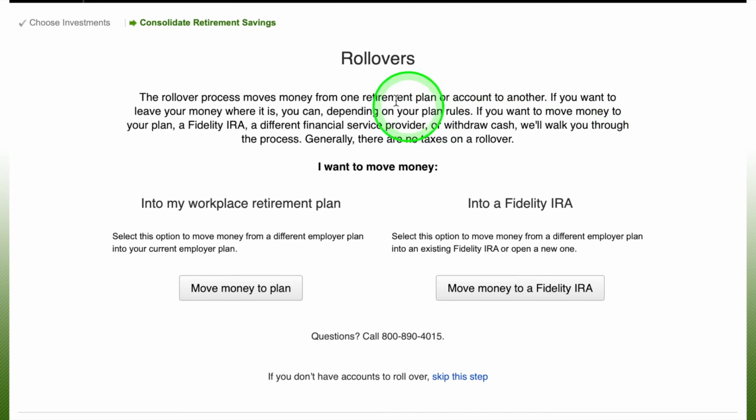Now that we're here at the end, you see that we'll have the option to roll money over. So if you have any money from another company that you were previously working with, whether they were using Fidelity or another company like Charles Schwab, T. Rowe Price, or whoever else, you have the option to roll the money over. Some people will want to roll, the first thought is to roll the money over into the current 401k, but I would say do not. I would say roll any money from any previous employer always into an IRA.